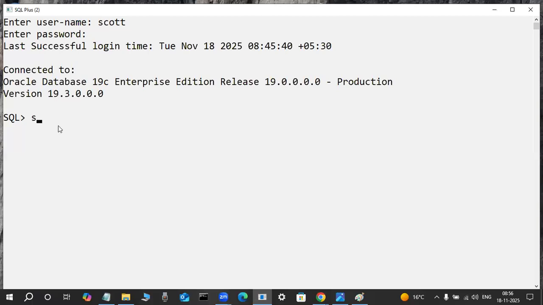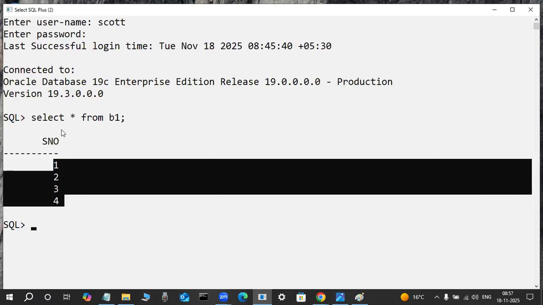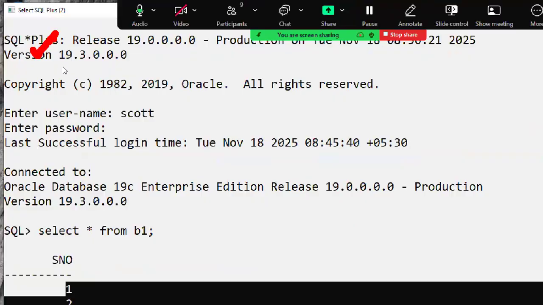Now guess quickly. I type select star from B1, which is a table. Now this select statement first checks whether the requested data is available in memory. If it is not available in memory, control goes to the hard disk. In the hard disk, that table is there, so a copy of the table is transferred to this memory area. Observe here: 1, 2, 3, 4 is there. Again, from that memory area it is retrieved to the client tool. Yes, this SQL Plus tool is there. Now concentrate here.